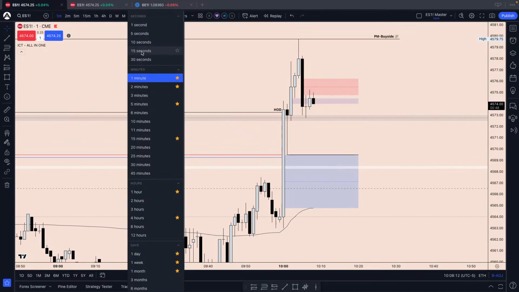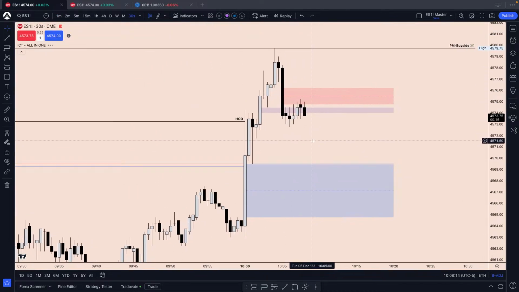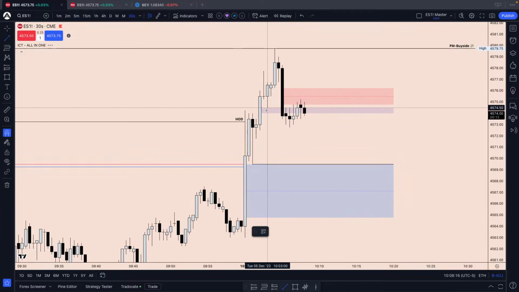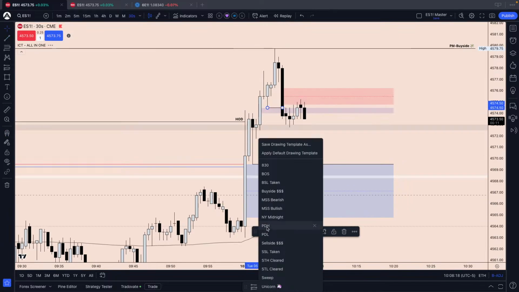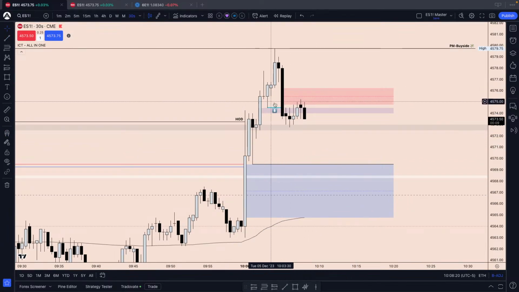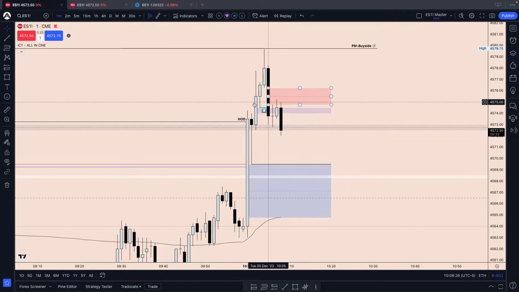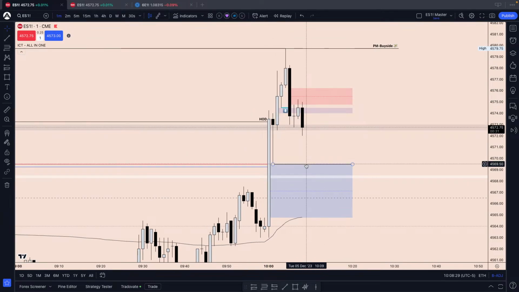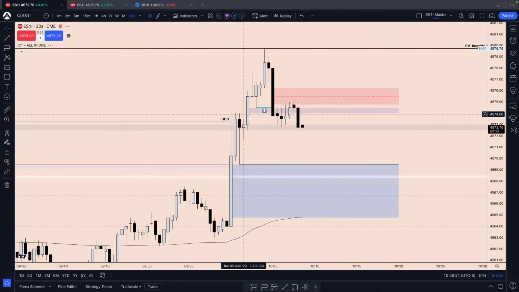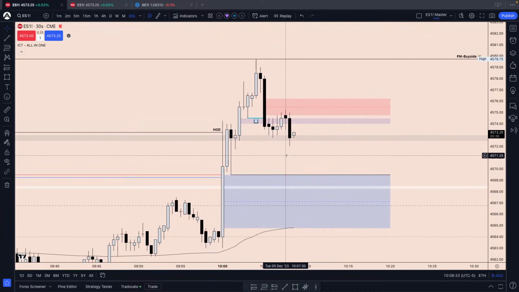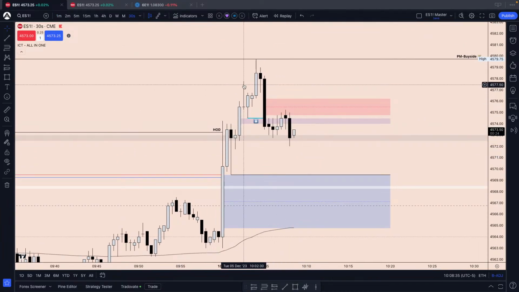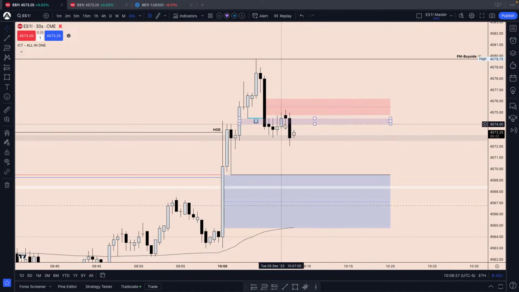Could also be taking a look at even a smaller time frame. Here we would have a 30-second time frame displacement, paired with a 30-second bearish fair value gap. That's your market structure shift model. We saw that same thing on the 1 minute. So 5-point target to the low could be something to look out for. Higher high, higher low, higher high, market structure shift, displacement, bearish fair value gap, inversion fair value gap right here.